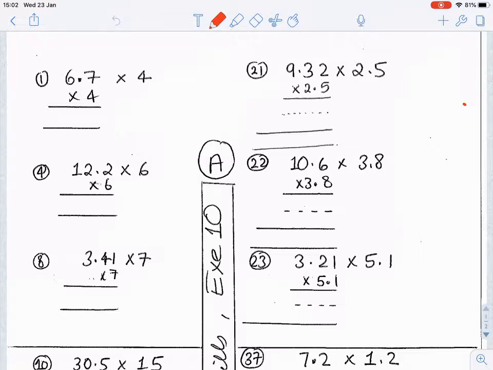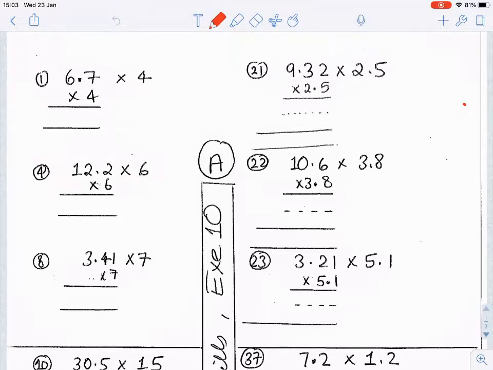One thing we need to do when we're doing these types of questions, they are not much different than your normal short multiplication or long multiplication questions, but you need to be aware that you need to count the number of decimal places in the question in entirety and then put those same ones back into the answer. Now, remember the key word here is counting the number of decimal places. We are by no means counting the decimal points. Those are two different things. So I will show you what I mean by that.